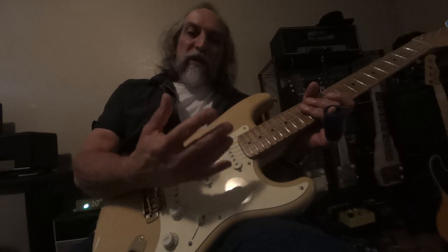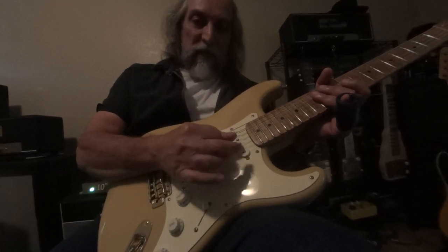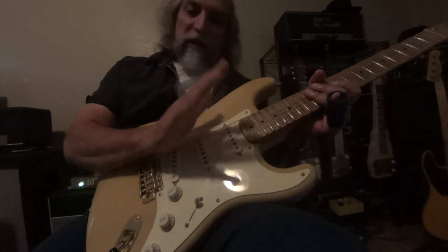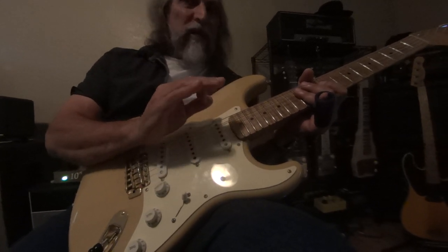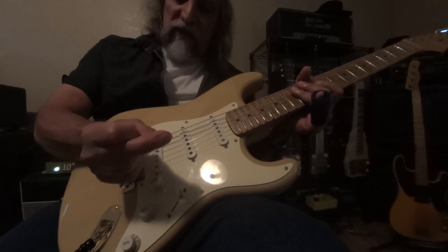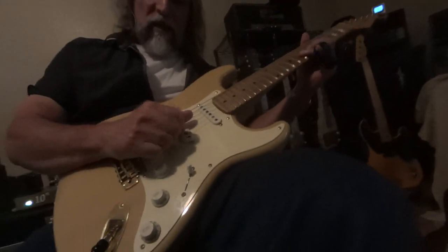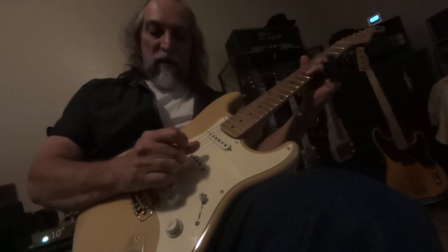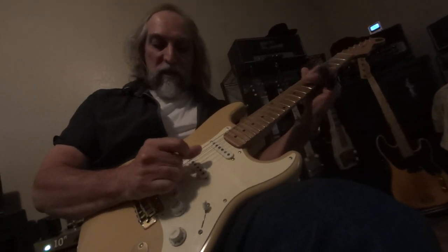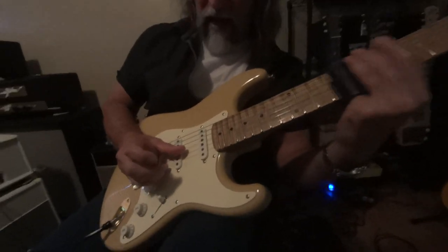But you're not going to learn this if you're a guy that folds the pick like this and then uses your fingers like this and that's all you know. You have to put the pick down. That's why the pick is bad. The pick is bad because you can't mute properly. It's impossible, because I like the sound of this finger sometimes better than the sound of this finger, especially if I've got gain on, right? But even if I'm using this finger here, if I'm up here, well, I can hold with these two.